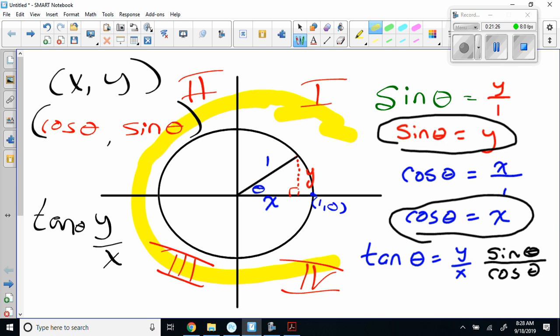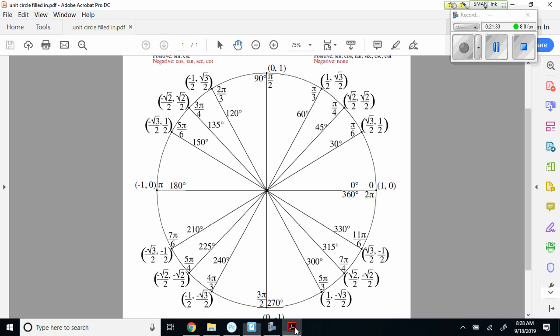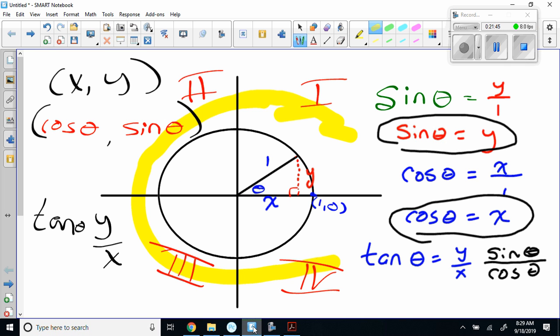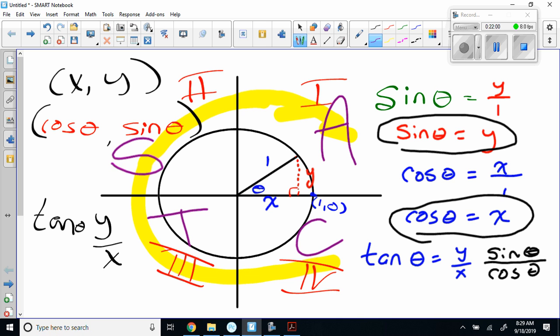Now, here's the thing that's going to make you successful when it comes to trig functions and knowing which ones are positive and which ones are negative. Because if you look right here, we got them right up there at the top, right? Like all of them in the first quadrant, some of them in the second, some of them in the third, and some of them in the fourth. Now, how the heck are you going to remember that? So let me show you. Ready? Okay, let me get to a really cool color. Yeah, let's do purple. All students take calculus.